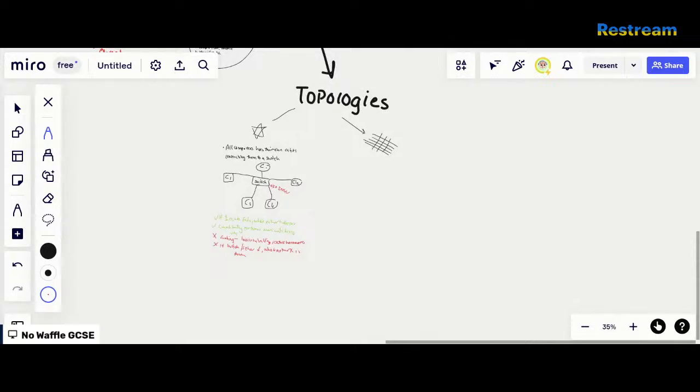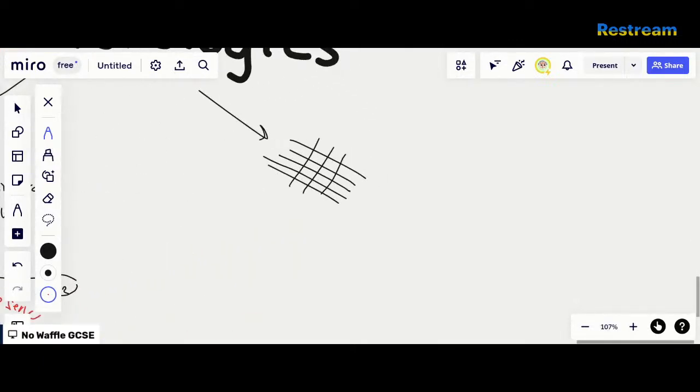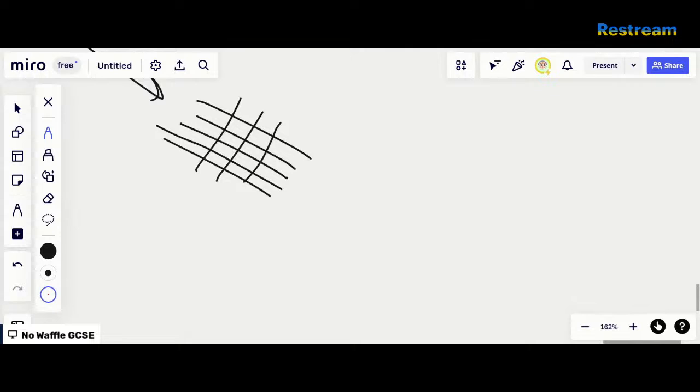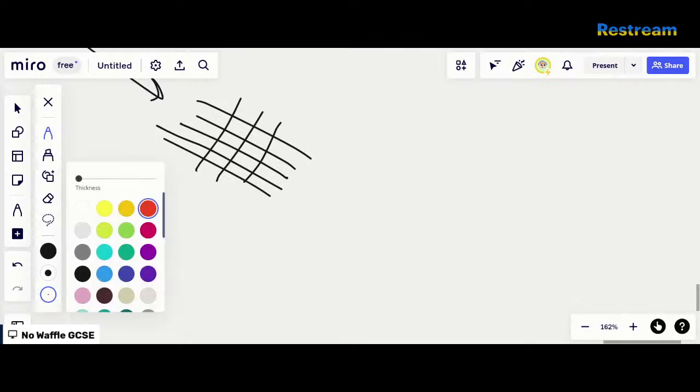Let's look at the mesh network topology. Now, the mesh network topology is when each node is connected to every other node. So this means that, in partial mesh, some nodes are not even directly connected to one another.